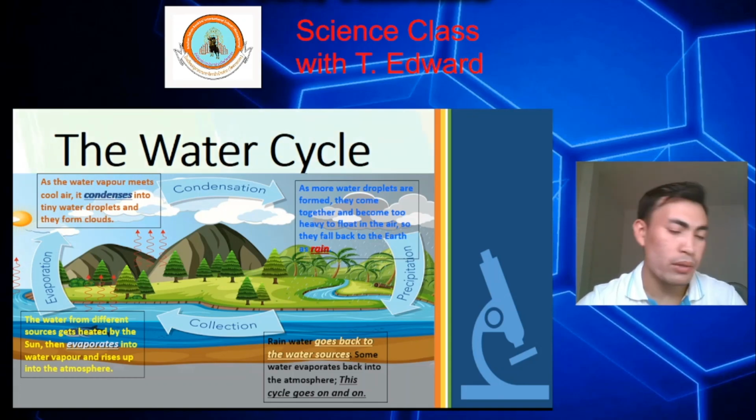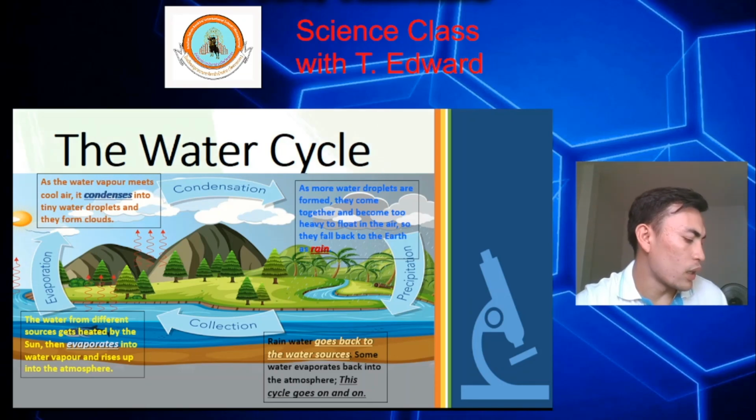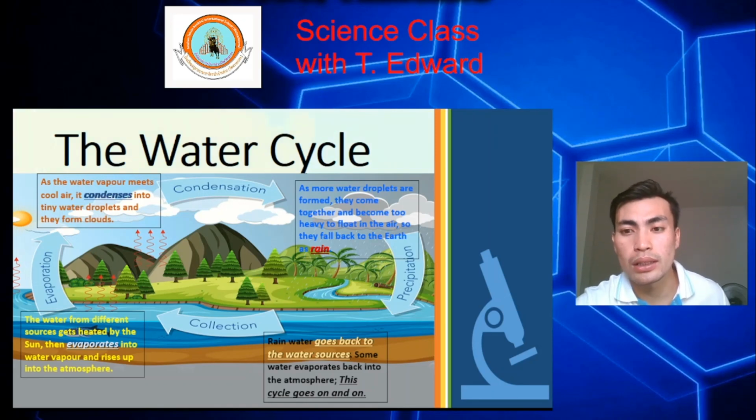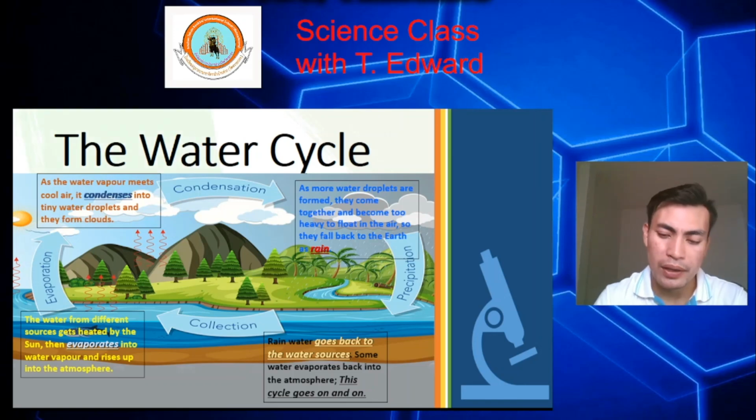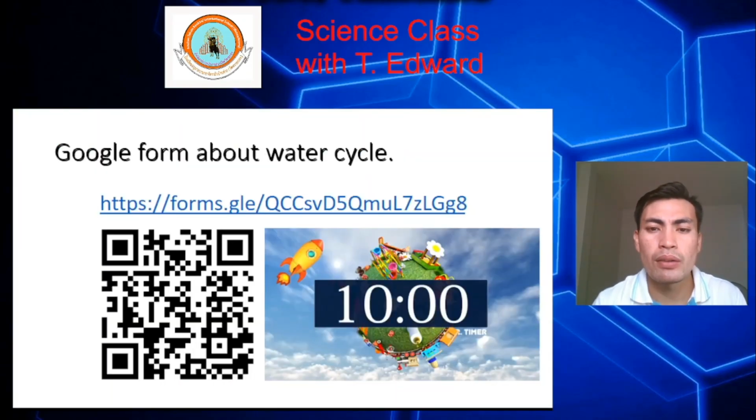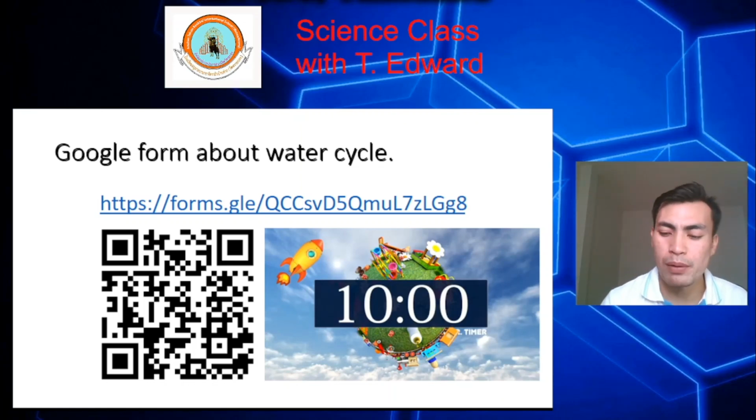So you have this one in your book, page 222 and page 223. If you want a bigger picture, you can open your book there. Okay, and highlight some of the words that I also highlighted. Alright, at this point in time, I will be giving you plenty of time to answer the Google form. The one that you can see, you can scan the QR code and please answer. This is only a 10-item quiz. Okay, and I hope that you will have a perfect score.